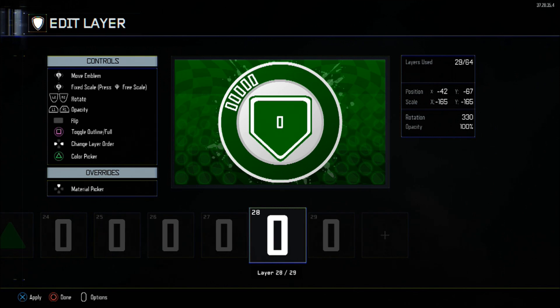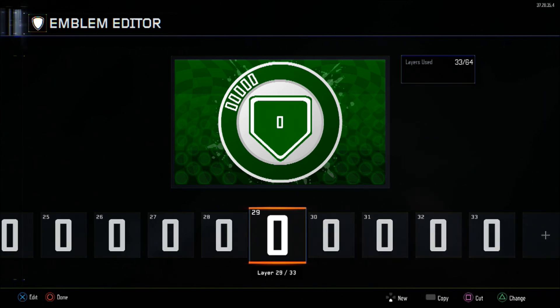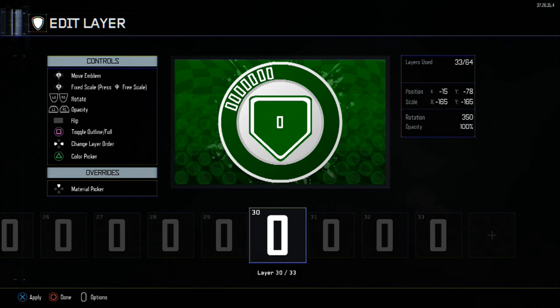For the second letter, L will be at minus 70 to minus 37 position. The rotation changes at 300, going up in 10s. Letter E will be at minus 63 by minus 49 with 310 rotation. The next E will be at minus 53 by minus 60 with 320 rotation. Letter G will have 330 rotation, letter H 340, and letter T 350. It goes in a pattern of 10s for the top half. Letter G will have minus 42 X position with minus 68 Y. H will be minus 29 by minus 74, and T will be minus 15 by minus 78.